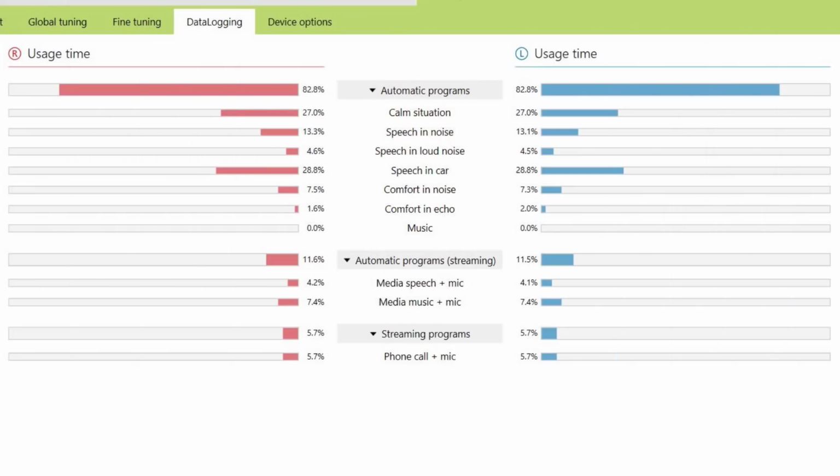And the last feature that I will talk about is AutoSense 3.0. Now, I'm a huge fan of AutoSense 3.0 because it allows the hearing aids to automatically adjust into the correct program settings for the environment that you're actually in. So if you go from sitting in your home, which is a calm environment, then you go out to the car and you start driving in your car, it's going to switch you into a speech and car program. If you then get out of that car and go into a restaurant, it's going to switch you either into a speech and noise program or speech and loud noise program, depending on the hearing aids that you have. The best thing about it is that I can go into each and every single one of those program settings and make custom adjustments to them.